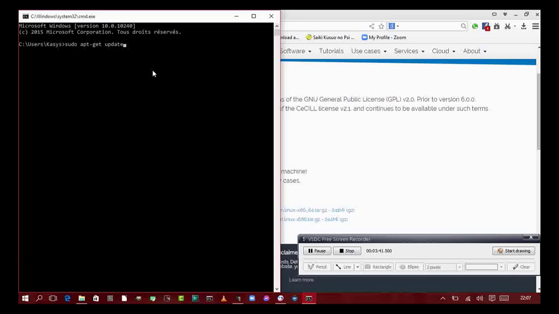You make this and type enter. After that, you run sudo apt-get install scilab, just like that, and it will download all the packages coming with Scilab.